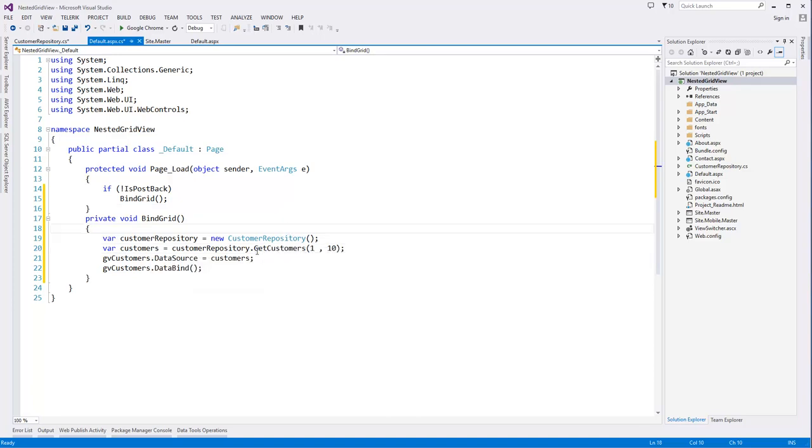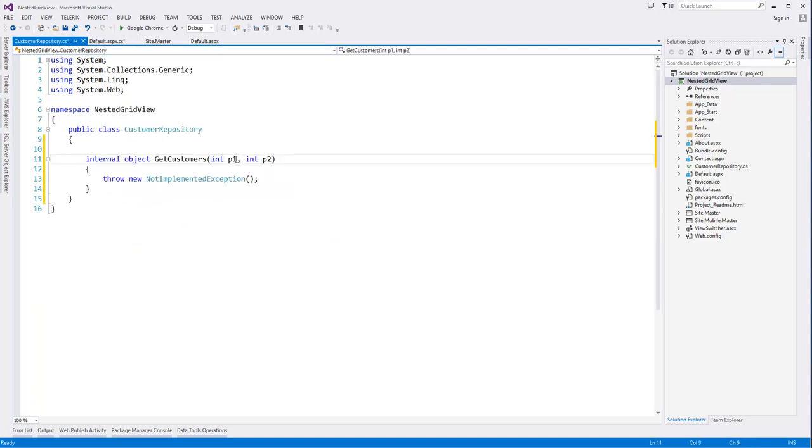If you click here and create this one, it will create your method. If you go to that method, you can see integer p1 and integer p2. So I can say this is my page ID, and I can set the default value as 1. This is my page size.